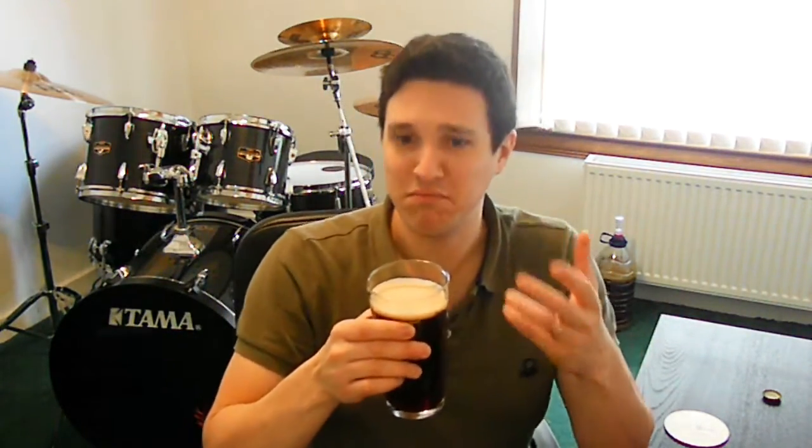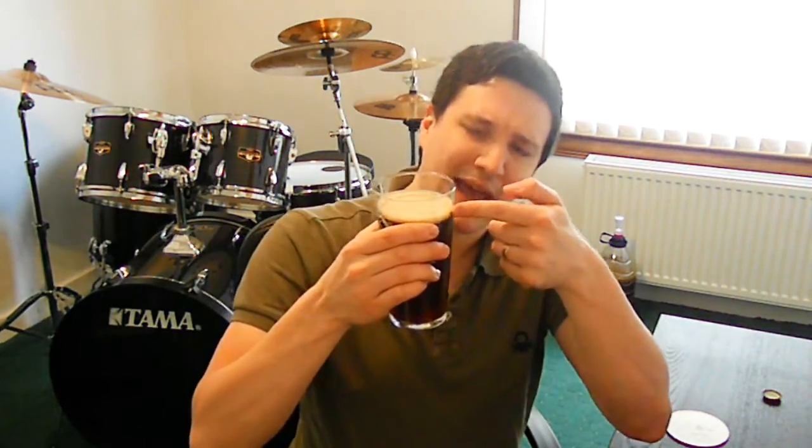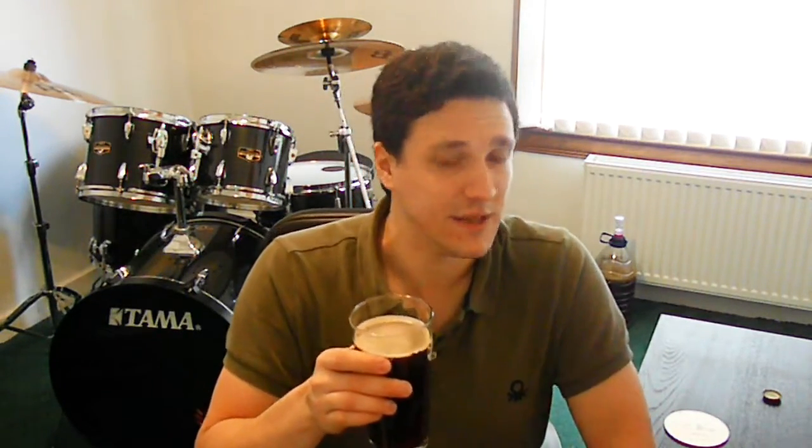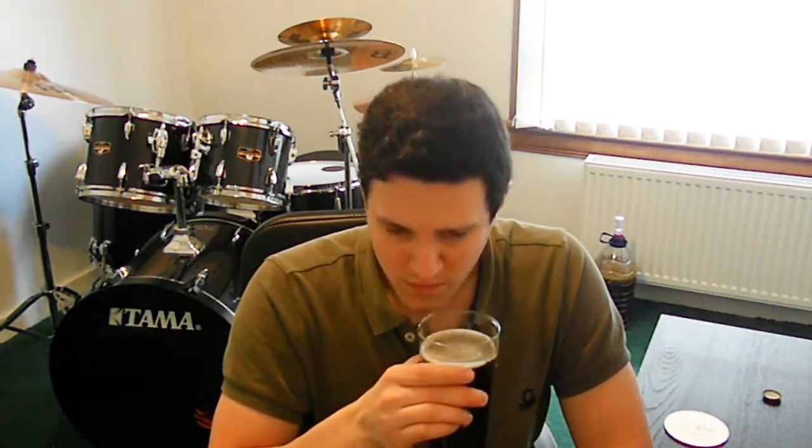First off, you can see that without much effort I got a nice head — it's about half a finger. The color I would say is beige. This is something I learned from homebrewers: if you can hear something after you pour the beer it means the foam is not very concise. It doesn't necessarily mean it's wrong, but if you can't hear anything — like in this case — it means the foam is really well structured, and the term used to refer to that type of foam is 'velvety.' So yes, it is a velvety foam. The retention of the head doesn't last too long, but there's still a little bit of it.